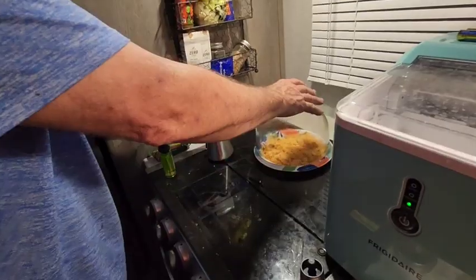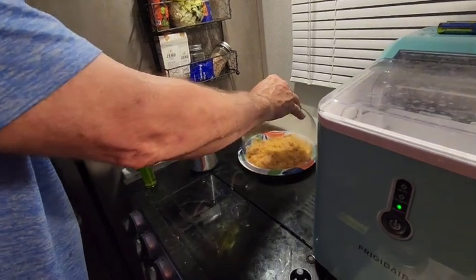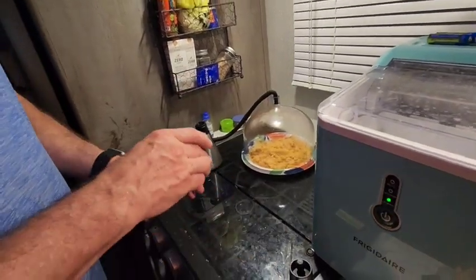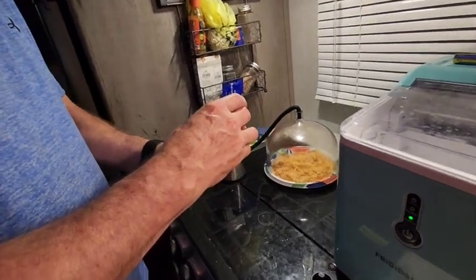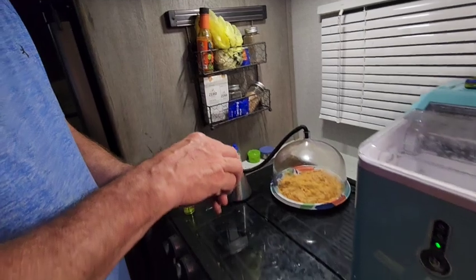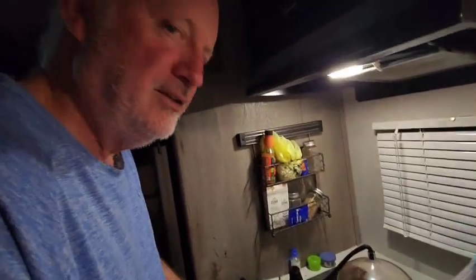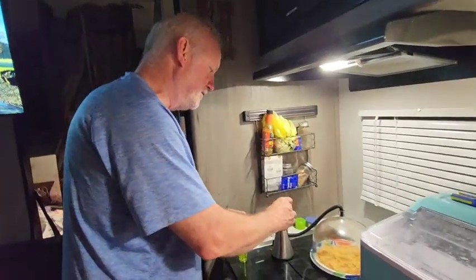Okay. Yeah. That's really good, but we're going to let it go a little bit longer to give it a little bit more smoky taste. And I have a bunch of different flavors, a bunch of different wood chips. Which one's that? That's hickory. Okay. The next whiskey I'll do, I may do like a cherry wood or something.